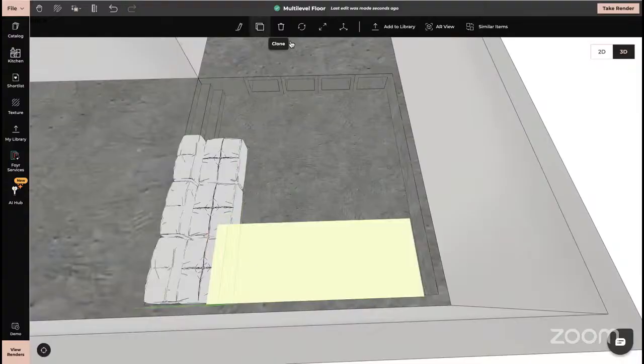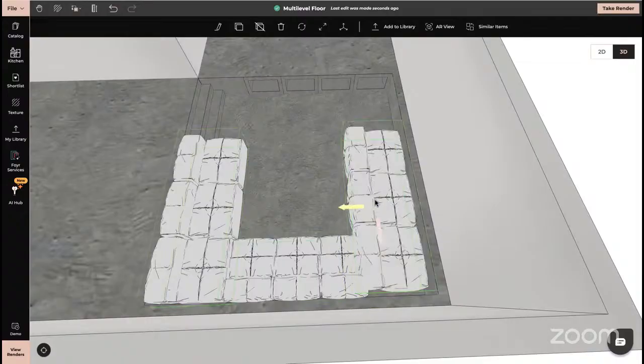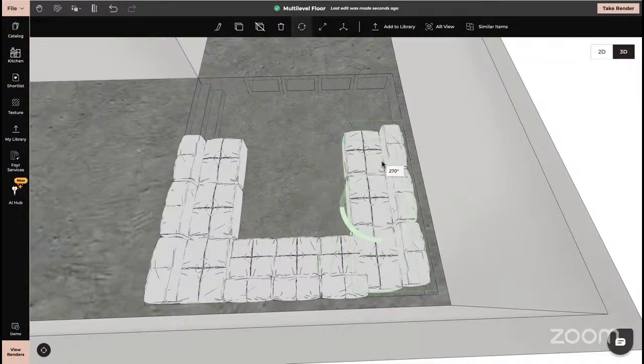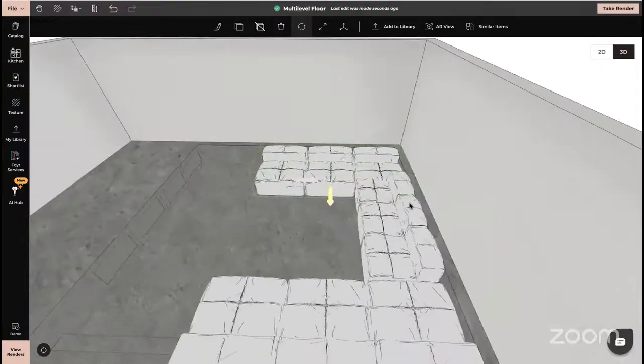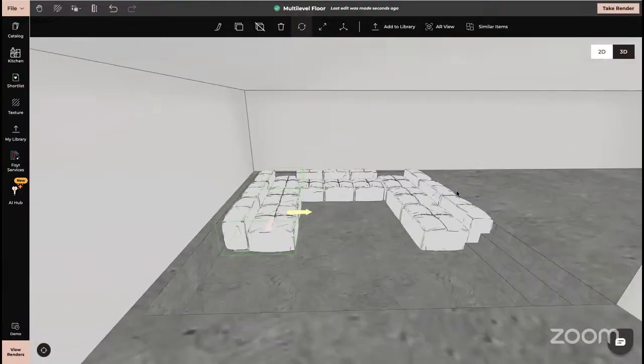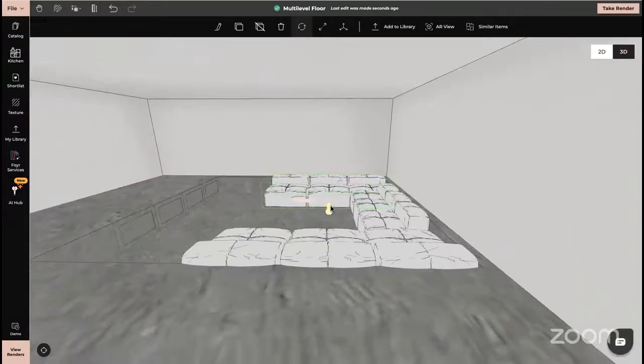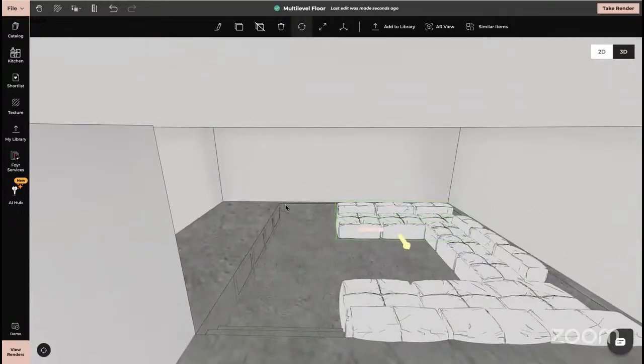And now this one, we'll just put it on this side. So there you go. We can apply any other textures, add a TV, some texture on the walls, and this area will be ready.